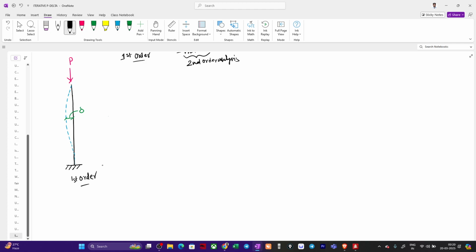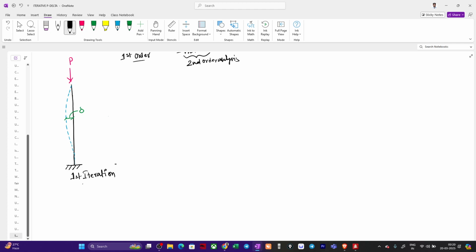Sorry, it is the first iteration we have done. If we are now performing the second order analysis, this is for the local effect. In the first order analysis we are not even considering this particular thing.